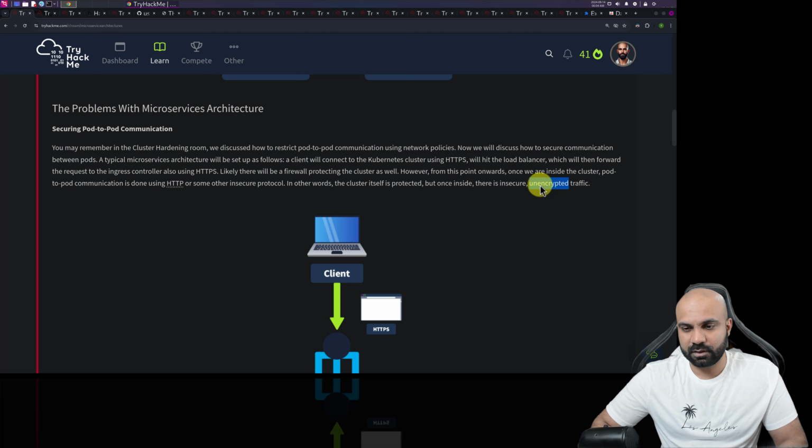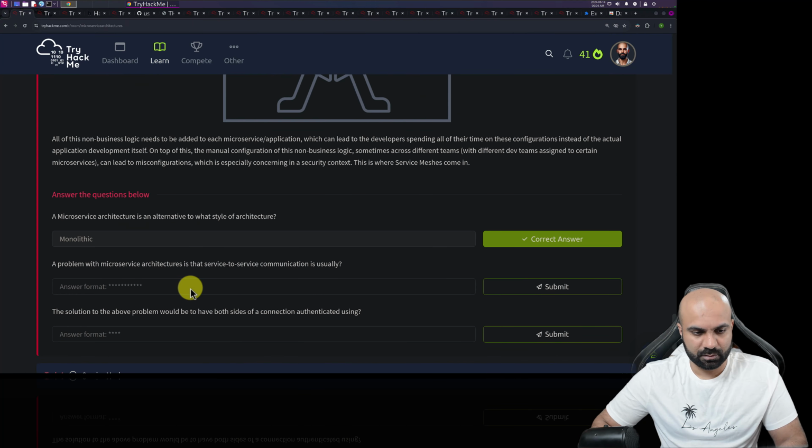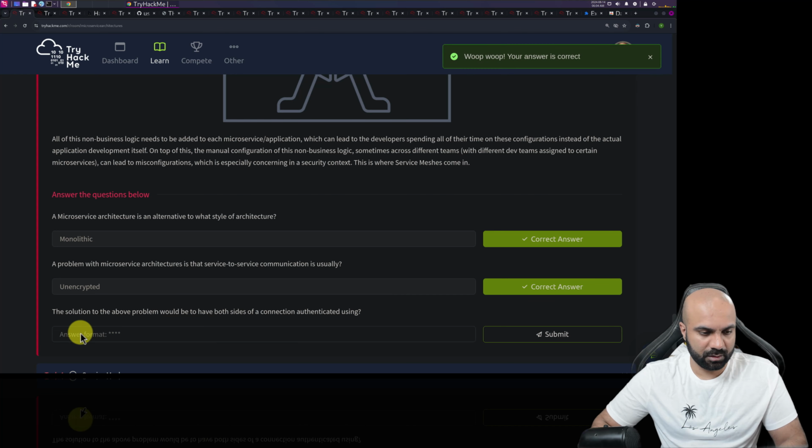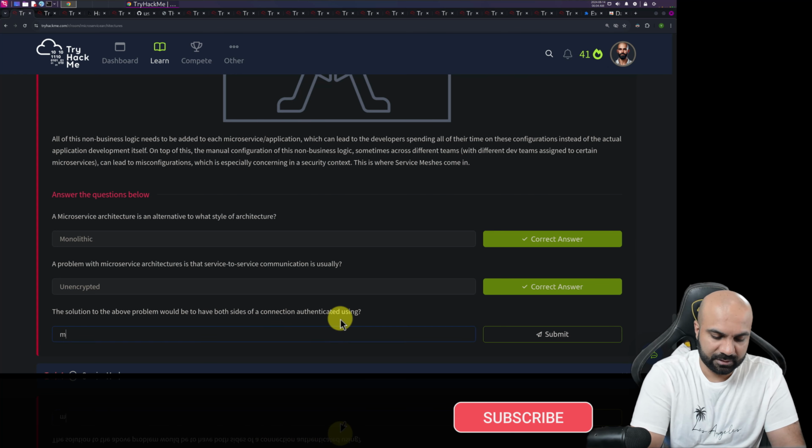Unencrypted traffic, right? Insecure or unencrypted. So let's see which one we need to add. Unencrypted. Yay! The solution to the above problem would be to have both sides of the connection authenticated using mTLS.